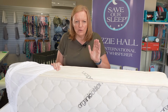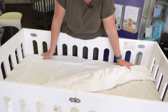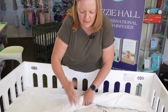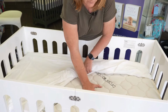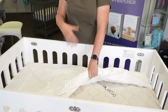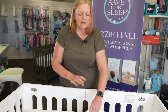So you also now want the mattress to fit the cot firmly. There needs to be no gaps. It needs to fit firmly. We have different mattresses for different size cots. So do other places if you look at other mattresses. Now, take your hand and push it down on the mattress. You press it down. When you lift your hand up, if you can see your handprint, it is not a safe sleeping environment for your child. If you cannot see your handprint, it is. Latex isn't good. Latex makes babies sweat.